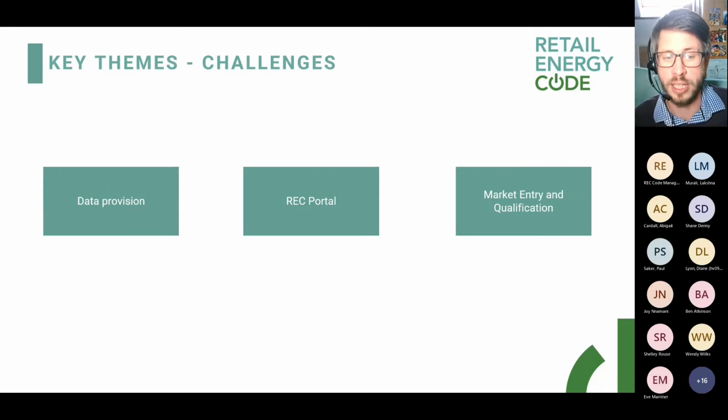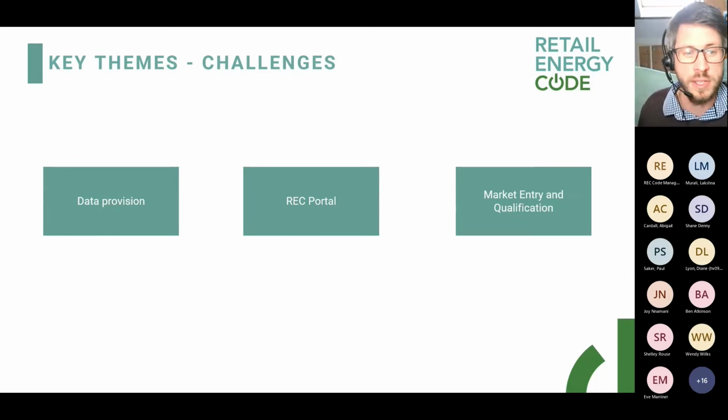The last one is on market entry and qualification. I think we have two slightly different dynamics in there, but the thing that I wanted to draw out is maintaining qualification. The maintenance of qualification is new for many organisations. I know under other codes there are different things, and I know that metering providers have had this concept for a long time. But it's really important. It's important to protecting the data that often is, for example, suppliers' data and inquiry systems. It's really important for protecting customers' data. It's a really key regulatory requirement that Ofgem made sure was a key part of the REC.